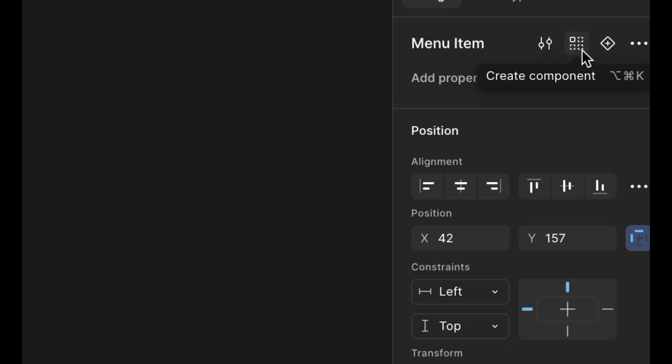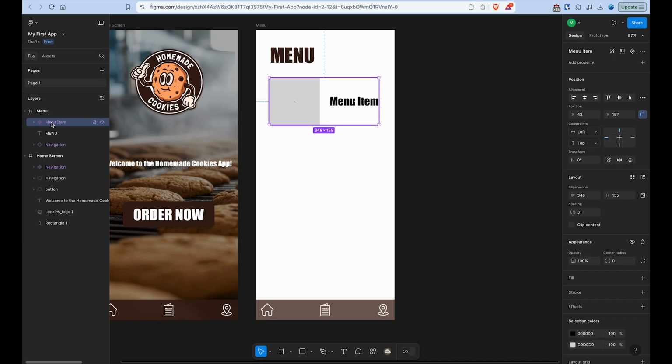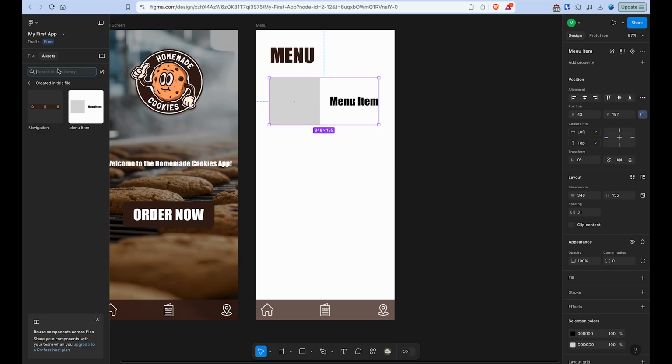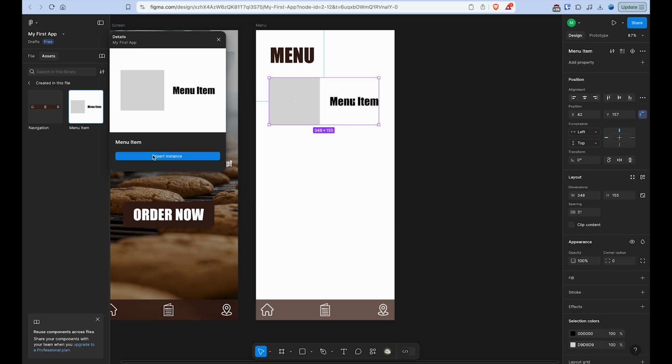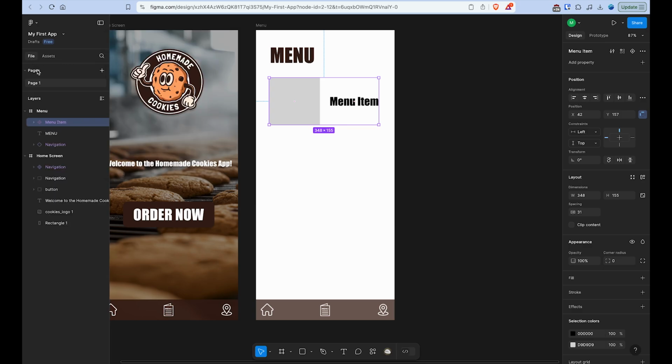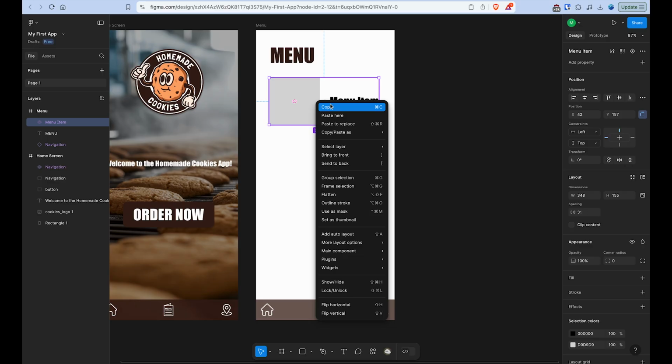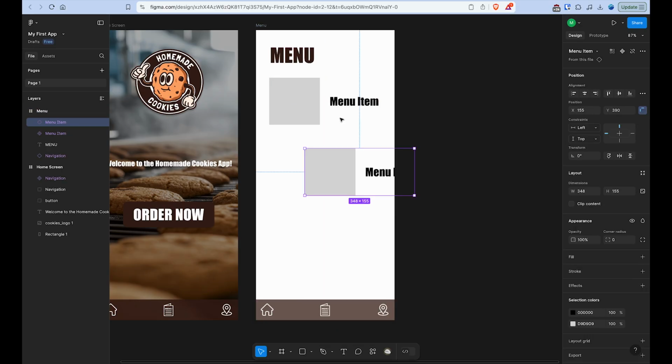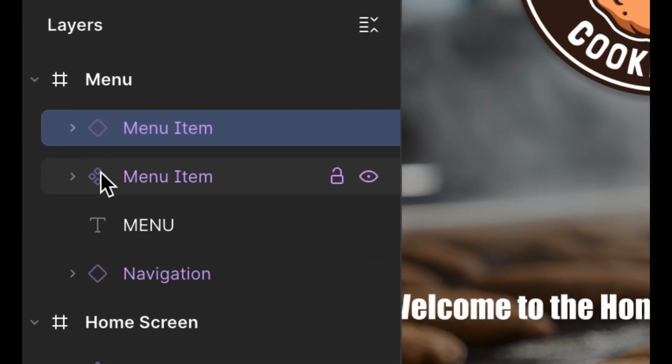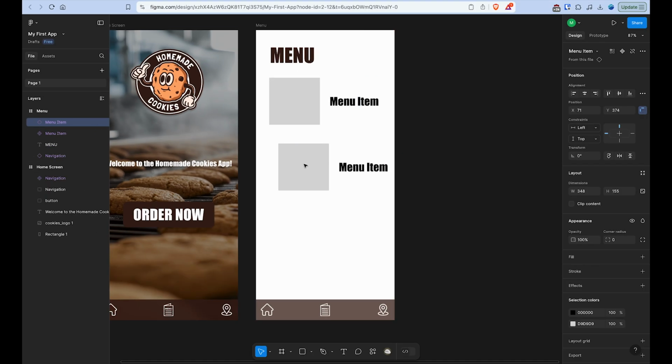The reason I'm calling it that is I'm going to turn it into a component. With the 4 diamonds, create component, and that way we can make copies of that and easily change them, make them look the same. Now you can go to assets like we did before and insert instances, but because it's a component, Figma is pretty good, and you can even right click copy and then right click paste, and you'll see we've got a component but also just an instance. So it doesn't copy the component, it makes an instance of it, which is perfect.